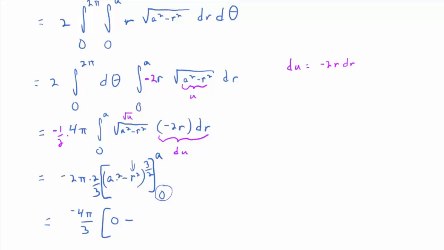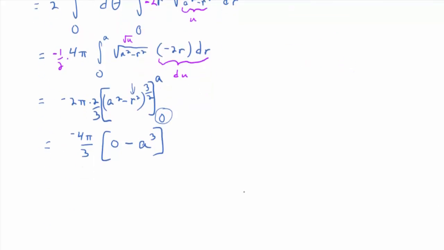Right, it's a cubed, right? Minus, right? Does everybody see that? Everybody with me? So isn't that good news? Because then you do get positive 4 pi a cubed. Let's call it 4/3 pi a cubed. Which, of course, you can look up if you don't remember. That's the volume of a sphere of radius a. 4/3 pi r cubed is what we usually use, but we didn't want to use r because you wouldn't want to confuse that with the r from cylindrical coordinates.